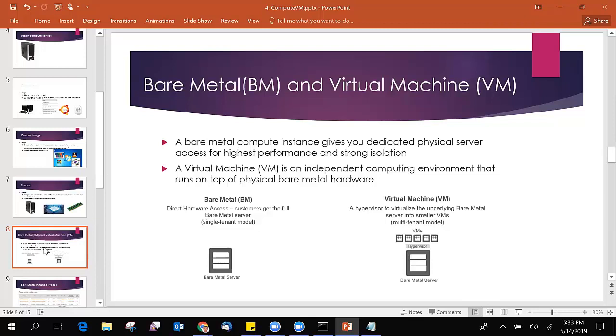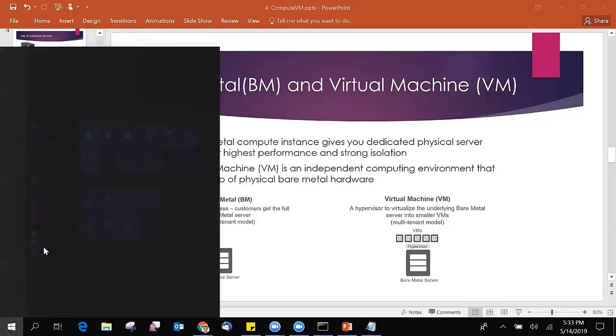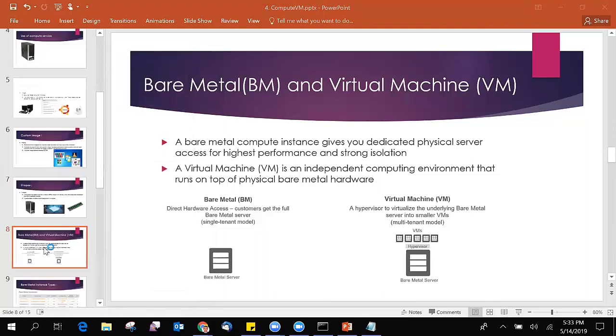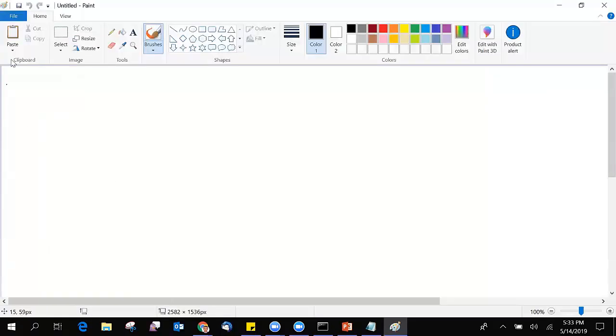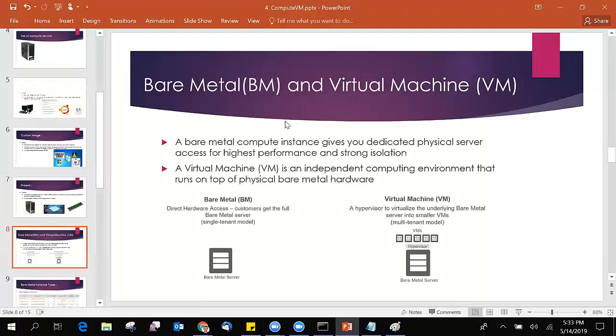A virtual machine is an independent compute environment that runs on top of bare metal hardware. If you have a background in virtualization, you can easily understand. Otherwise, I will try to explain. What is bare metal? A bare metal compute instance gives you dedicated physical server access for the highest performance and strong isolation.